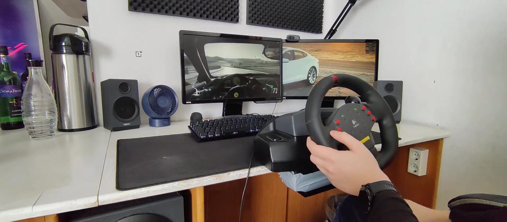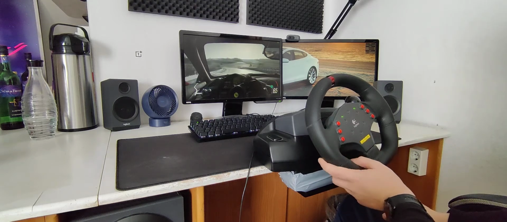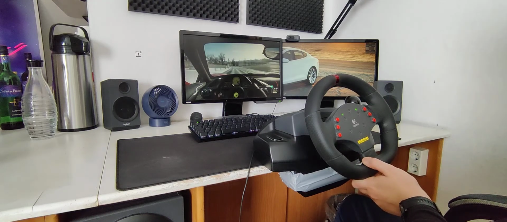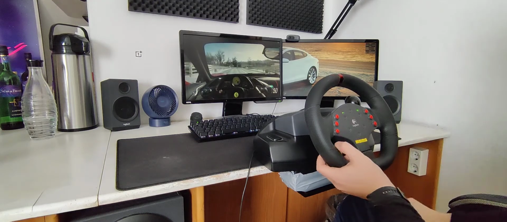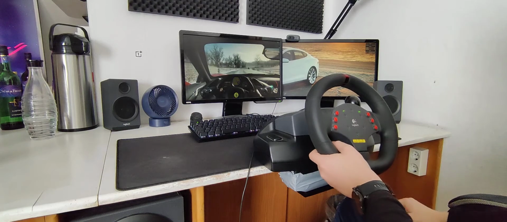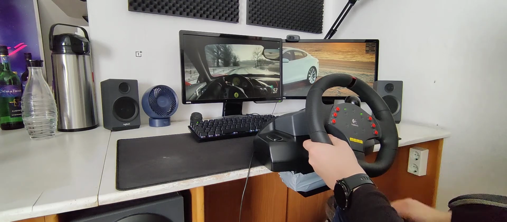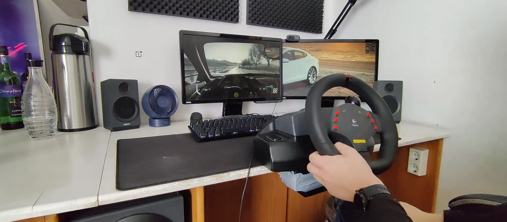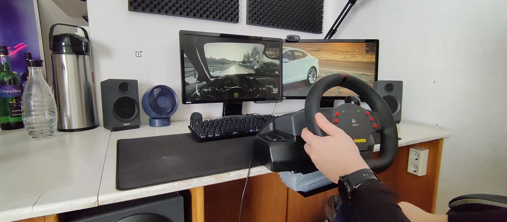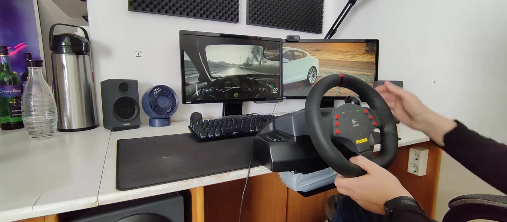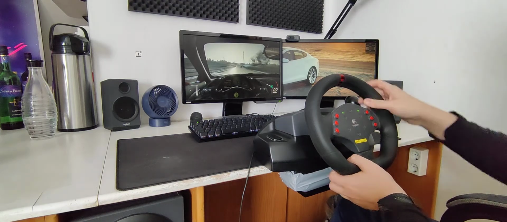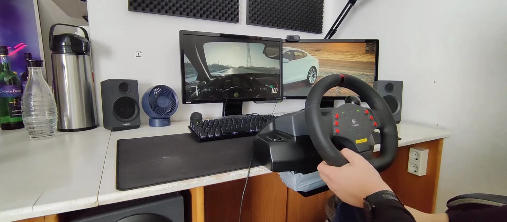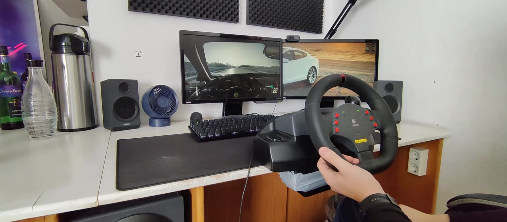I can just say it's worth it. It doesn't cost that much. I know it's old, but it still gets supported, as you can see, in this game. Let's see how it will evolve in Forza Horizon 5 when it comes out. But at this point, it works. And it can work with a manual. Just amazing. Of course, not in this typical shifting pattern, but up and down works. Yeah, that's just what I wanted to show you all.